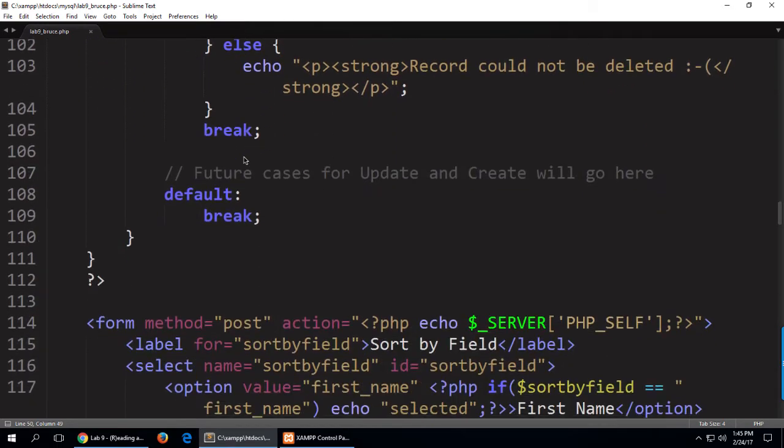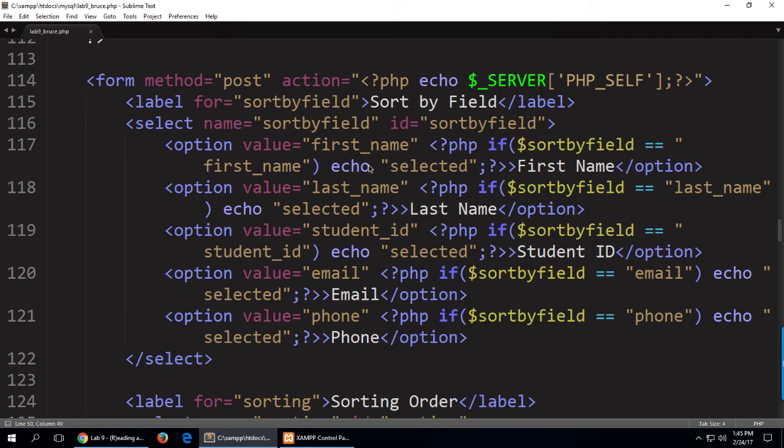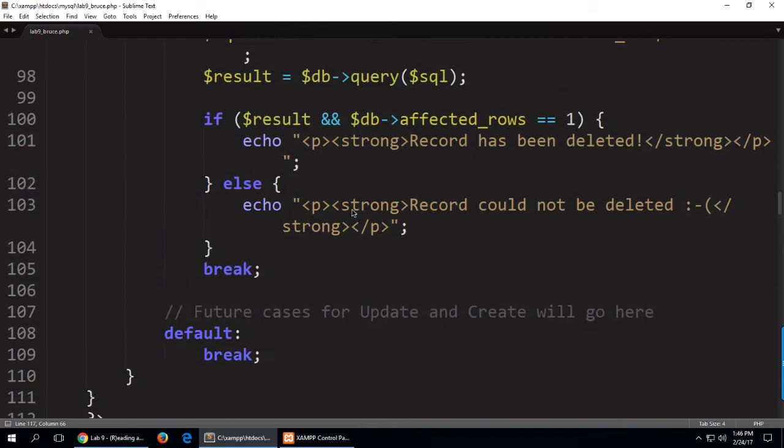I'm going to go down here for a second, way down here. And this is where I have logic. And don't mind the wrapping here. Don't hit enter at the end of your lines. I just made the text larger. So here I have some logic when it goes to display the selected attribute that says if sort by field equals first name, then that's the selected value. Same with last name, student ID. So again, this was covered in the sticky selects video from a few weeks ago. I believe it was week 3. So there should be nothing new there.